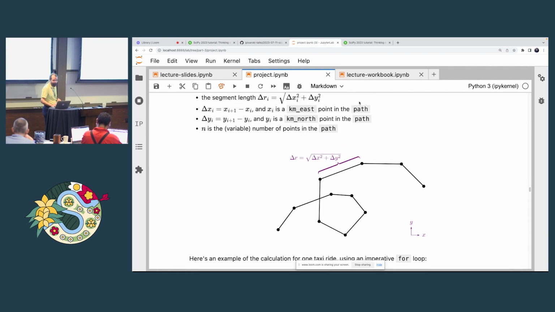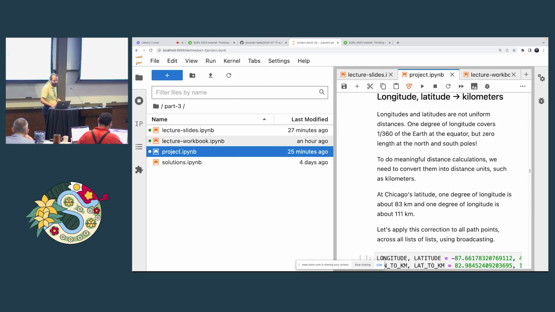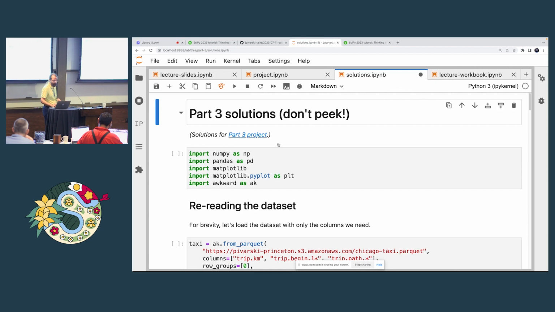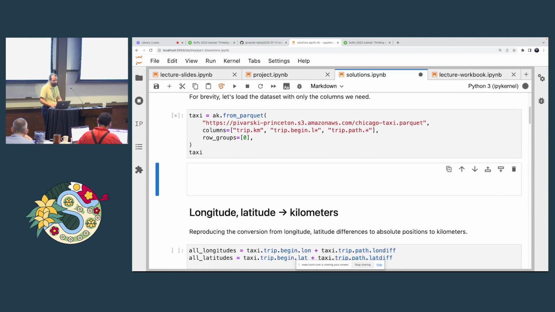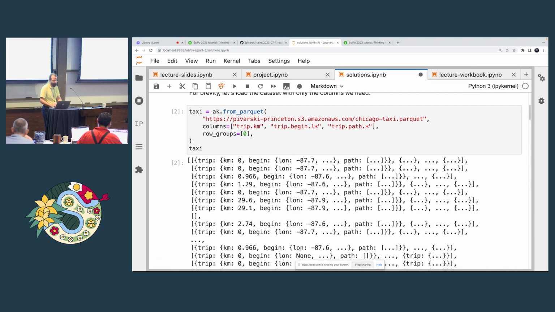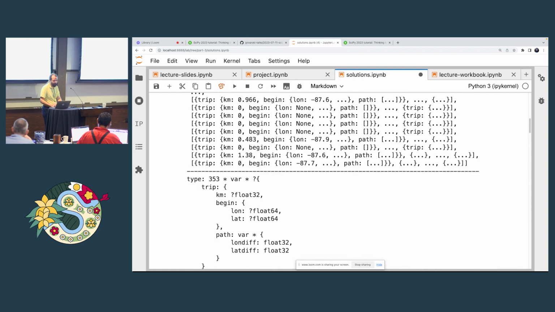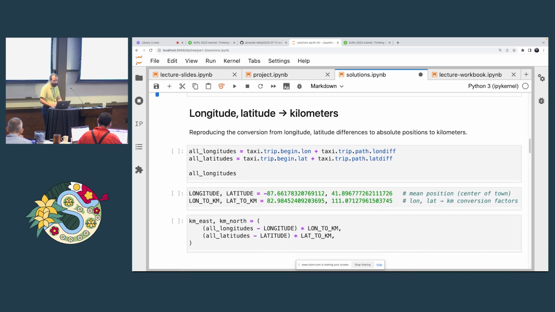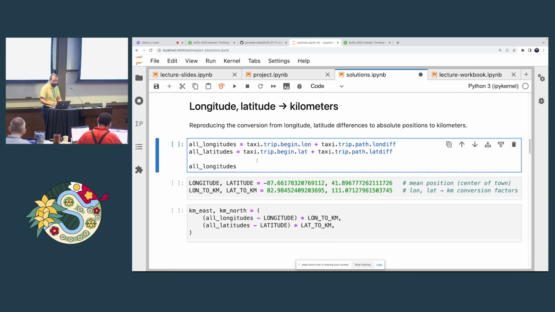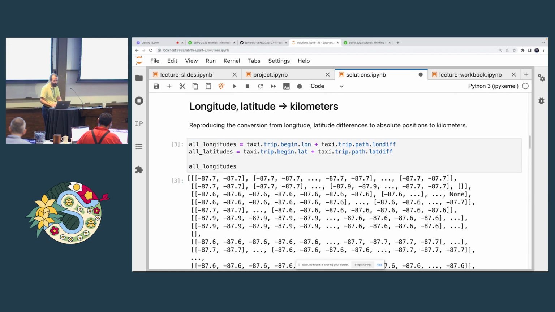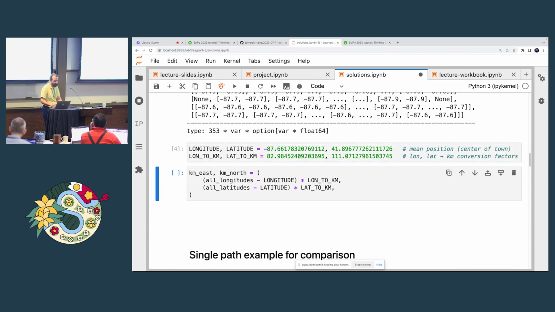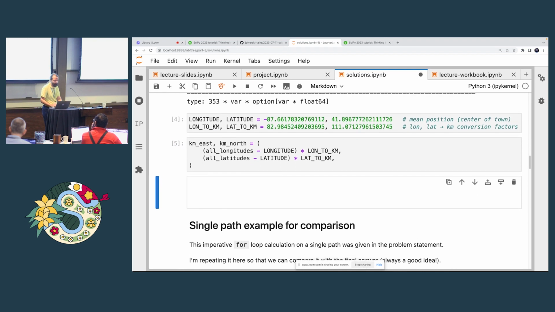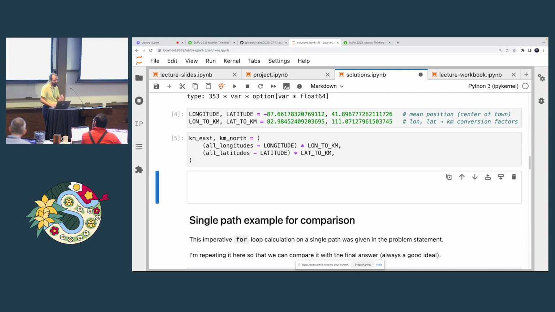Let me go to the solution notebook. It brings in all the imports, loads up the data. The preamble things of converting longitude and latitude into kilometers, because if we're calculating distances, we can't do that in longitude and latitude.